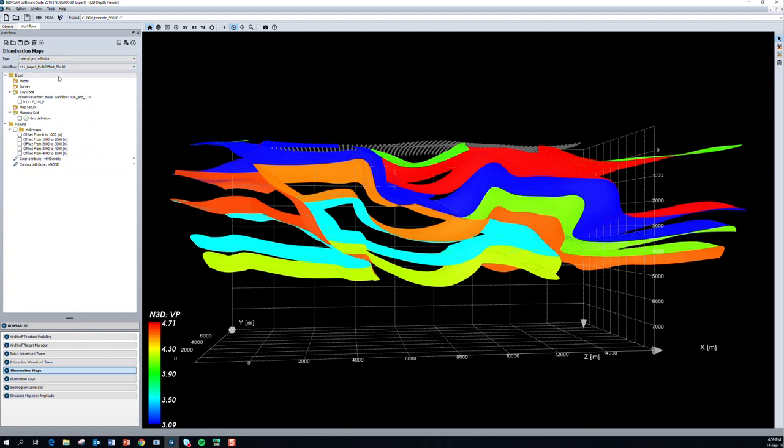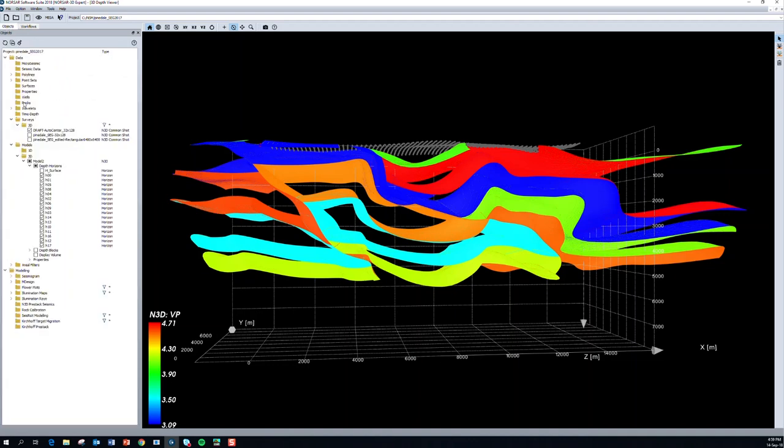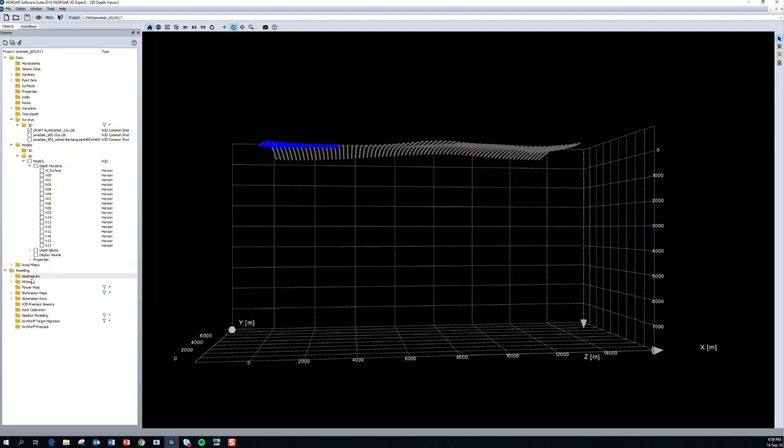So we have run the workflow first for this specific survey, and we're interested to see the PP illumination, and we generated lots of maps. In one single run, you can determine, for example, split by offset maps from 0 to 5, giving me every kilometer. All the results are saved in your object list. So let's go back to your object list. I will remove the model for the time being so we have a clear view.